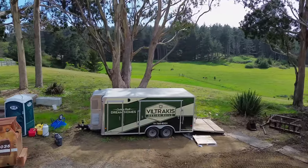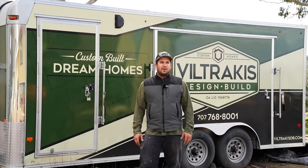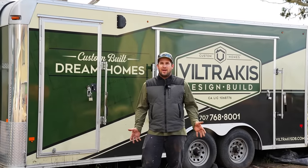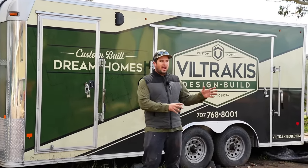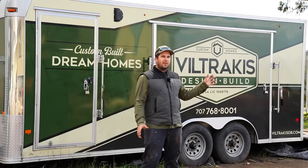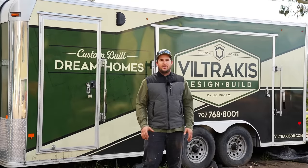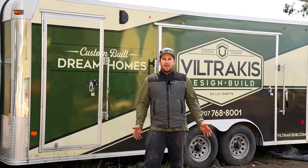In the front we have a Perkins diesel generator that does up to 21,000 watts. We have a 50-amp sub panel that lets us split it into several different circuits. That way one guy can run one thing without having to time it — you don't have to avoid running the microwave only when you're not running the chop saw or the air compressor. It can all run at the same time. We don't trip breakers.